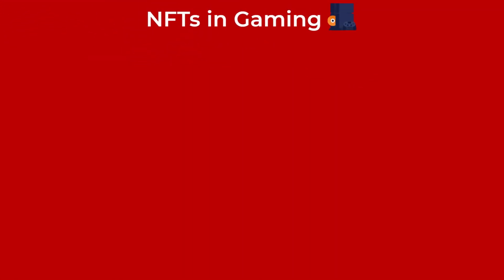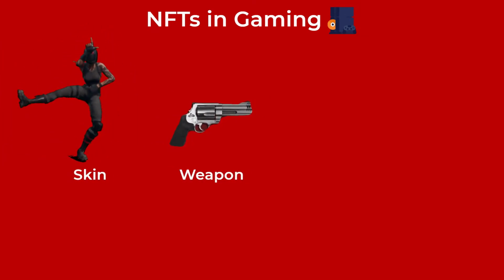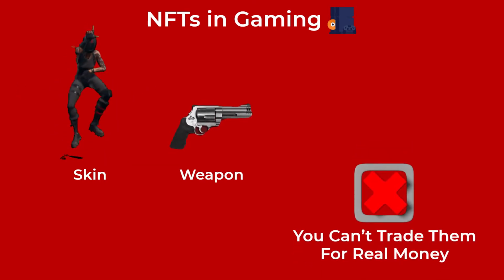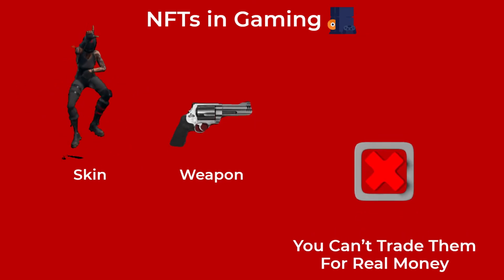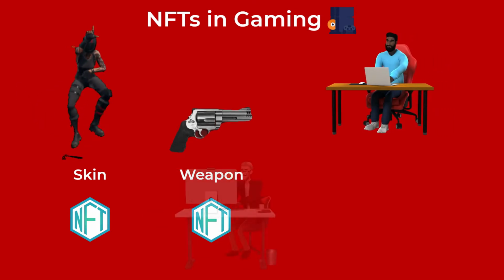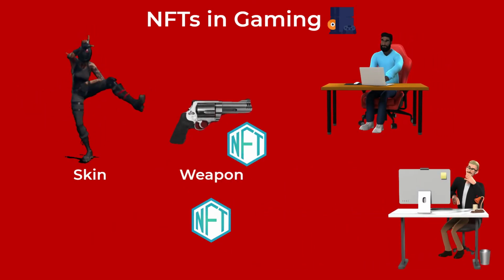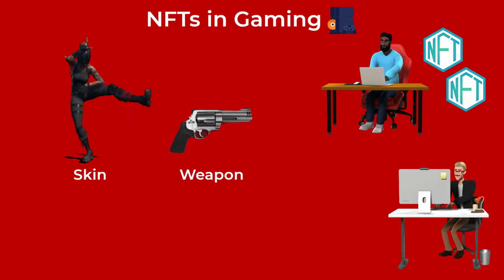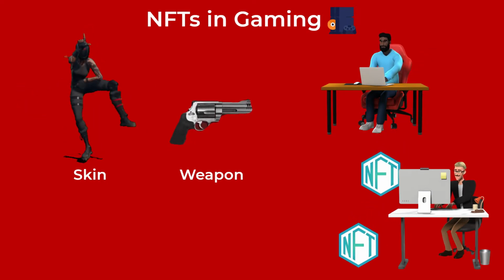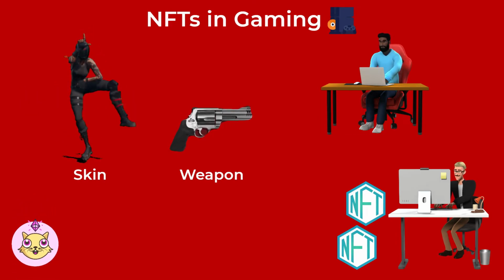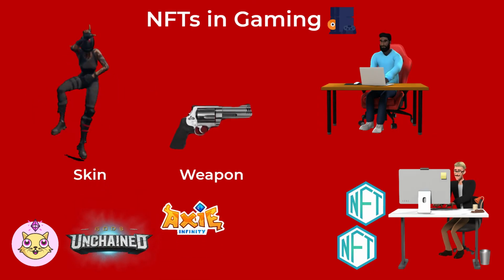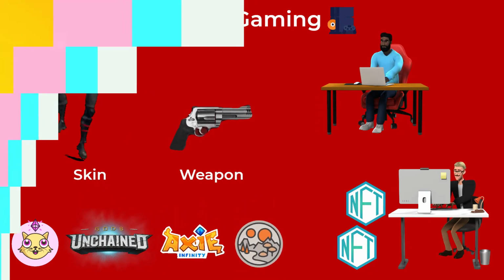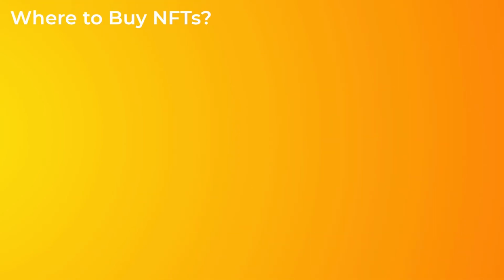Gaming is another area where NFTs are used a lot. You know, when you unlock or buy a skin or a weapon in a game, you can use it however you want in the game, but you can't trade it for real money. Well, developers can now develop these skins and weapons as NFTs. And when you buy or unlock these skins and weapons, you fully own them, and you are free to use them or trade them for real money with other players. An example of these games is CryptoKitties, which was the first blockchain game. Other examples are Gods Unchained, Axie Infinity, and Decentraland.